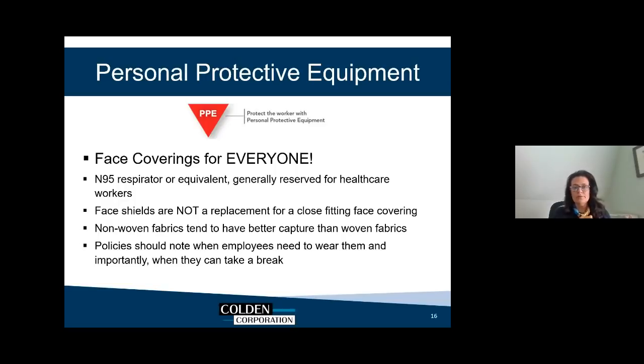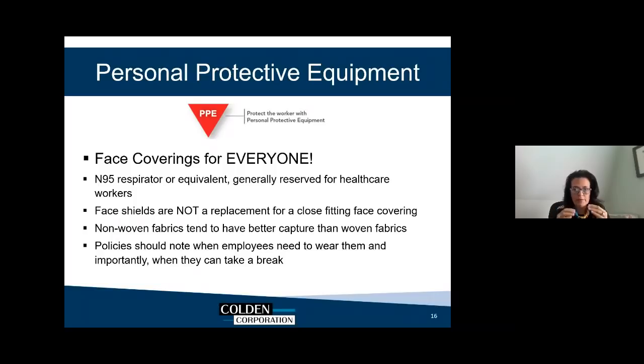So here we go. Face coverings. I had a ton of questions on this. The first bullet, face coverings for everyone. Okay, it's not an opinion, it's not political, it's not nothing. As much as 2 + 2 is 4, everyone should cover their face. It just is. 2 + 2 is 4, and everyone should cover their face by hook or by crook, okay?